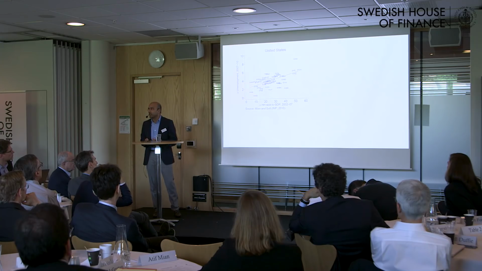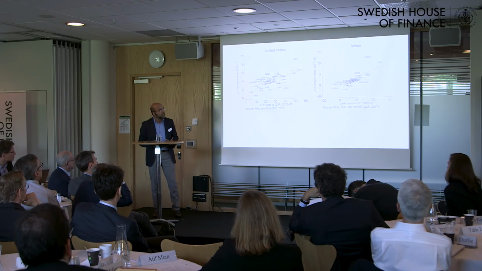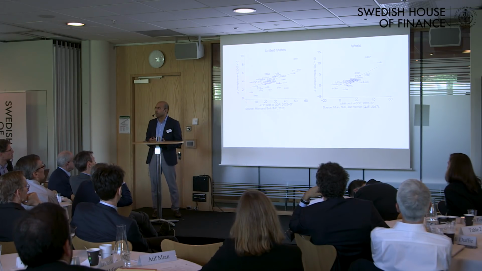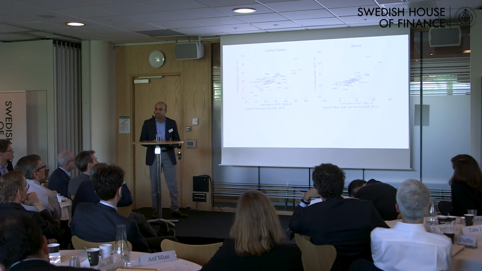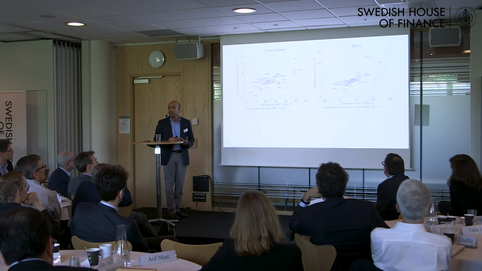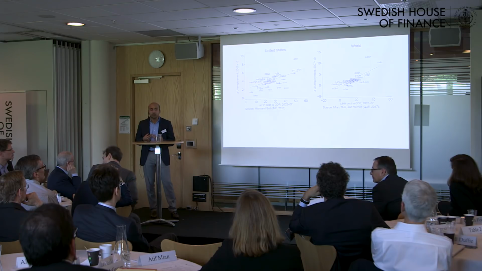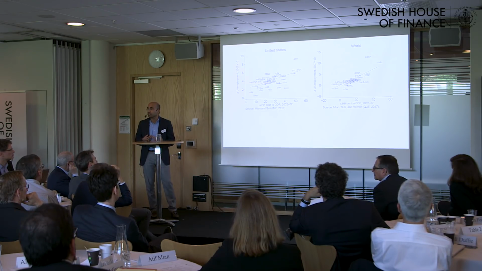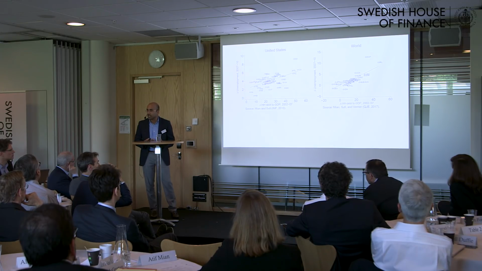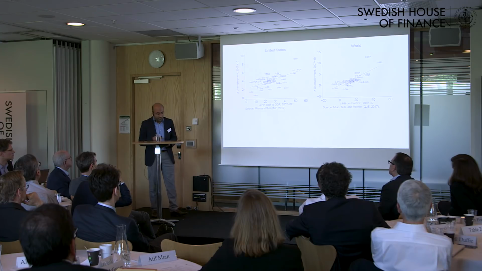What is equally remarkable is that this relationship that you are seeing within the US is essentially as strong when you look across countries for the 2008 episode. Again, literally the same two variables, and what you find is essentially the same relationship across countries. That is, countries that saw a larger expansion in household credit to GDP ended up experiencing a much more severe recession. Now, you might say that I'm conditioning on a recession here, but as I'm going to show you next, this relationship holds more generally. You don't have to condition on a recession. This relationship actually holds unconditionally in the data as well. And I'll emphasize that again as I go along.